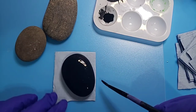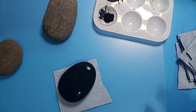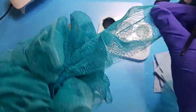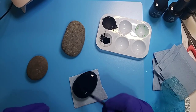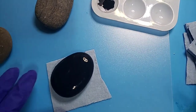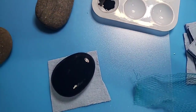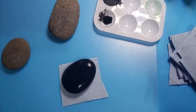Oh, let me tell you guys, while we're waiting for these to dry, run and grab, if you have one, this is a huge one, the shower poofs, just the ones with the meshy stuff on it. This is one that I'm throwing away, so it's getting recycled. So if you have an old one of those that you can take apart and don't mind, go grab it, because this is totally easy. And it has like 14 miles of mesh in there. So totally fun.